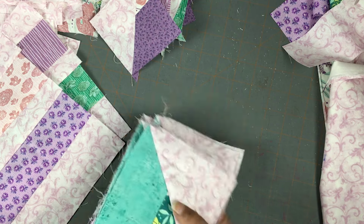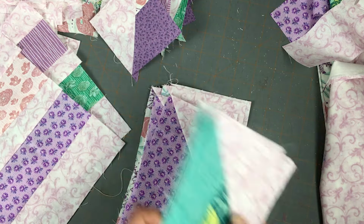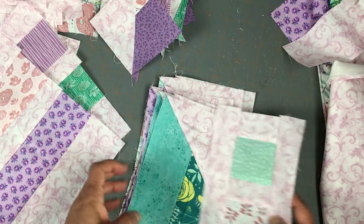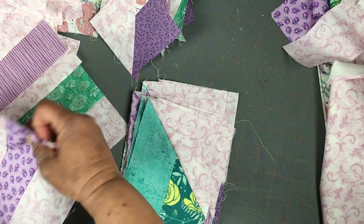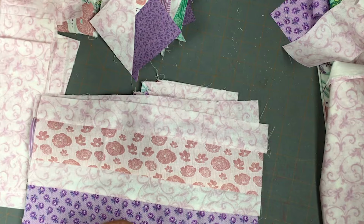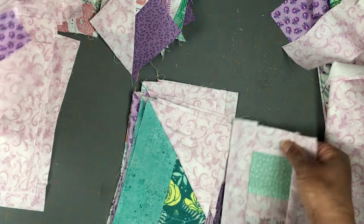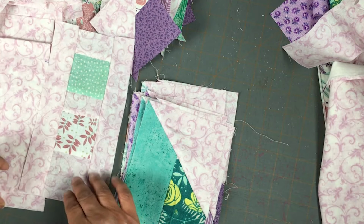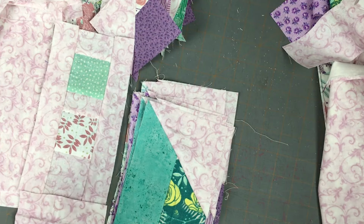Okay, I'm back. I've gone ahead and pressed all of these blocks. So the pinwheels are all ready to go, and these blocks are ready to go along with them. I went ahead and made these strip sets, so I'm going to cut these up and make these kind of blocks so I can sprinkle them around throughout the pinwheel blocks as well as the inner border. And the inner border goes just like this with these empty spaces, so they'll just alternate around there.